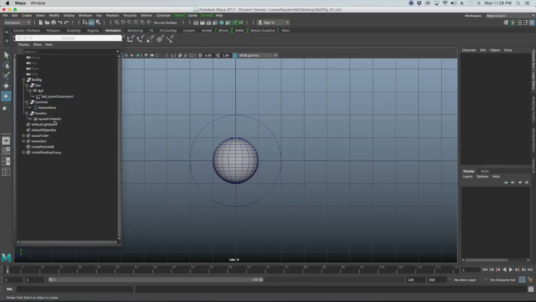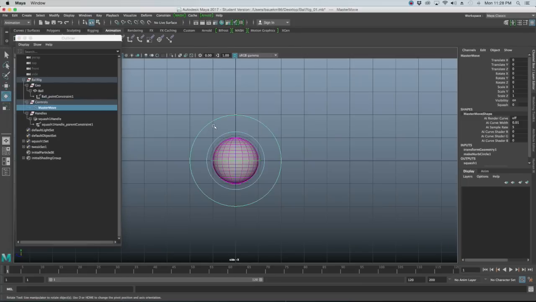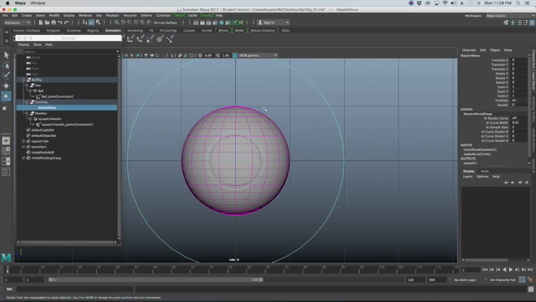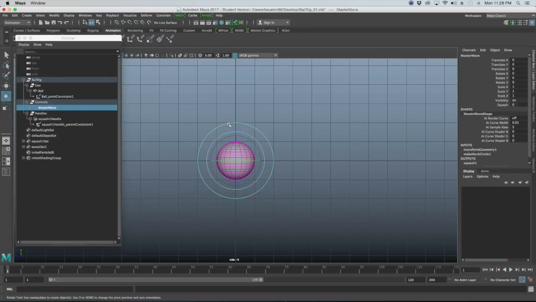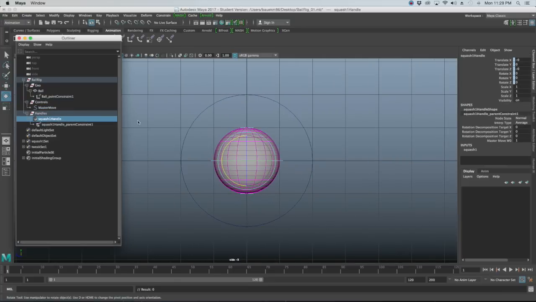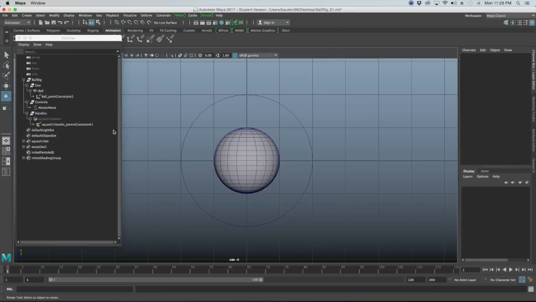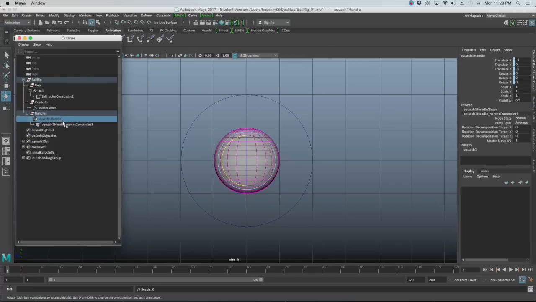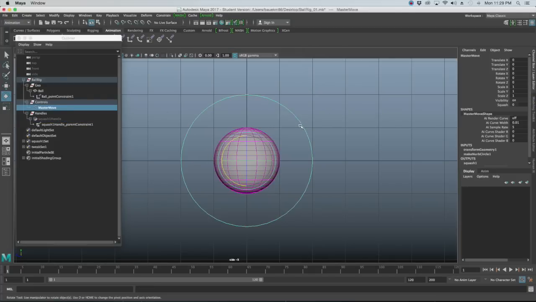The first one being, I just want to hide my squash handle. As you can see, you can kind of just see it in there a little bit with your rig. It's pointless for us to be able to see it. We don't want to touch it or anything like that. So I'm going to go into my outliner, select my squash handle, and where it says visibility over on the right in the channel box, I'm just going to type a 0 in there and click enter. And that's just going to hide it. It's still available if we want it. We can turn it back on if we need to adjust it for some odd reason. But since it's something that we're never going to really be touching when we start animating, I'm just going to hide it.